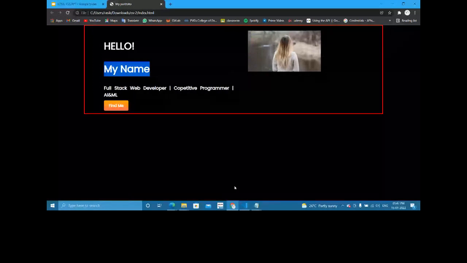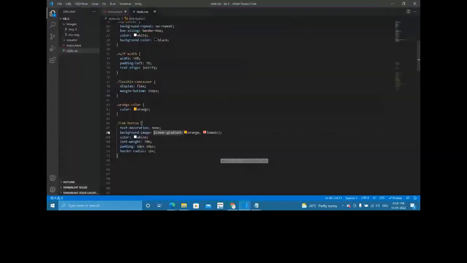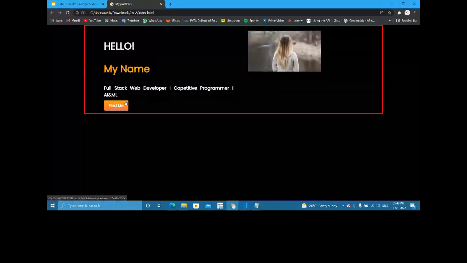So it's just an English word. That's the literal meaning of it, and we just have to specify from which color to which color we want the gradient. So basically we have provided two colors, one orange and the other tomato. So it moves from orange to tomato as we have specified. Nothing different in it, it just looks very fancy and good.